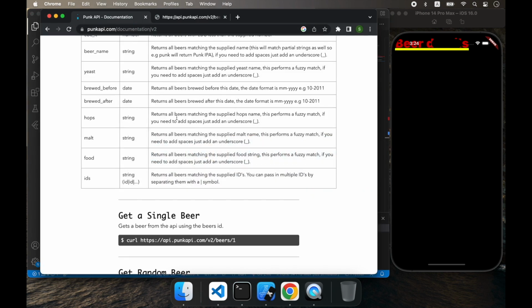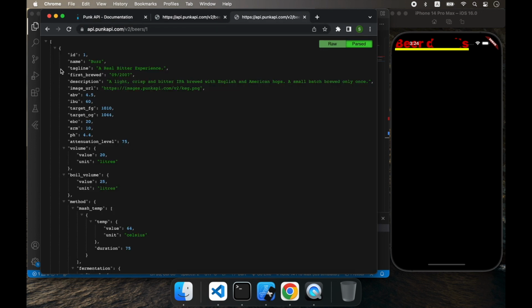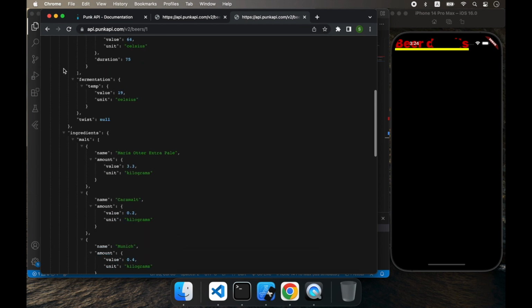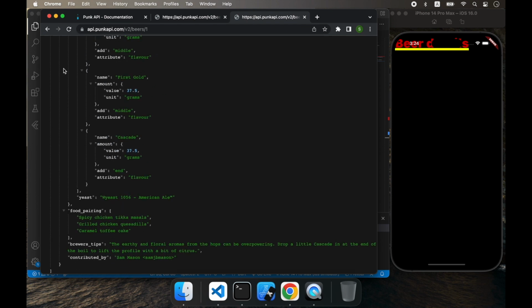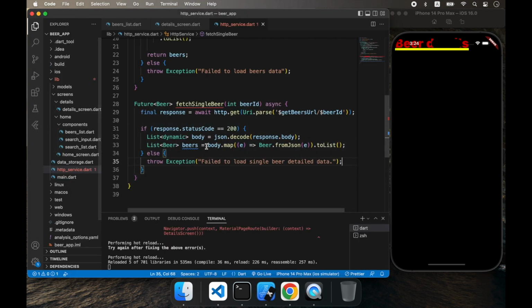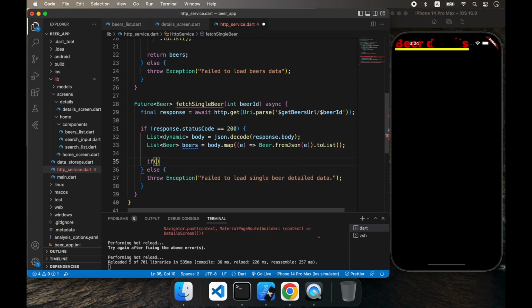And if you open the browser, you can actually see the response from this endpoint. So you will see an array. So yeah, ideally the single beer should be returned, but we can just check the length of the array, and if the length is equal to 1, then it means that we provided the correct beer ID.